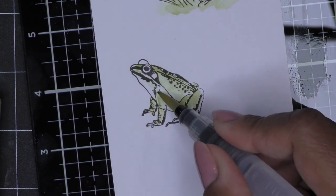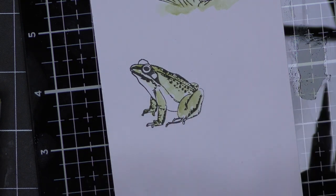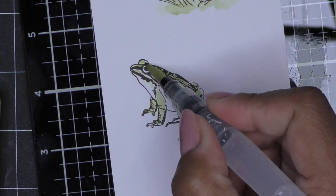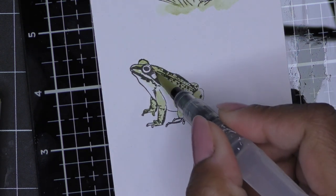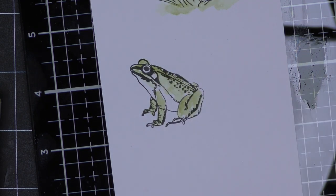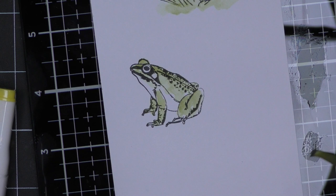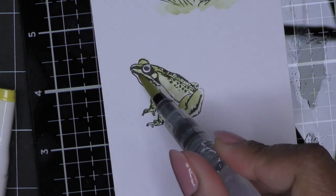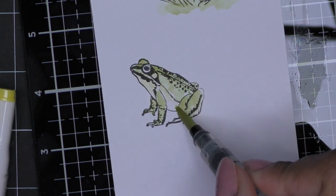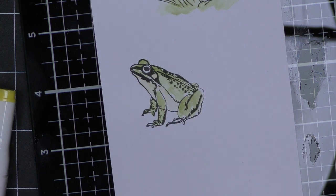And then let's get, oh, you know what? The back of his eye. You see the back of this eye? Let's go ahead and get that nice and green. And I left some of this open because I think I'm going to bring in a very pale color. Kind of like what I did with the mushrooms, I guess. Very light color. And just put some in there, put some under here, and just kind of fade it out. Just so it's a little more white, kind of bone color. Okay, I'm going to let those dry, and then when we come back, we will die cut these.